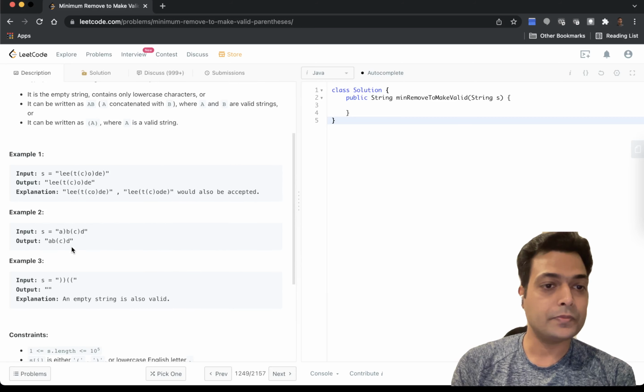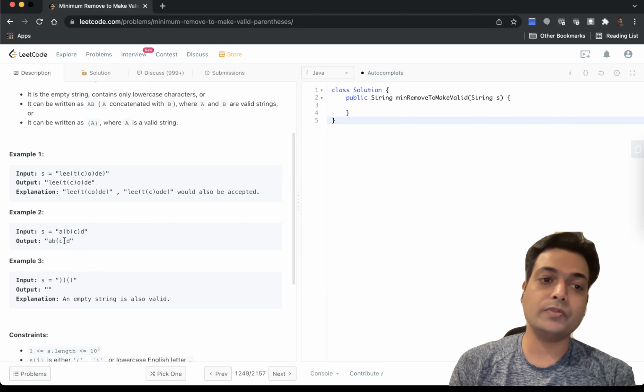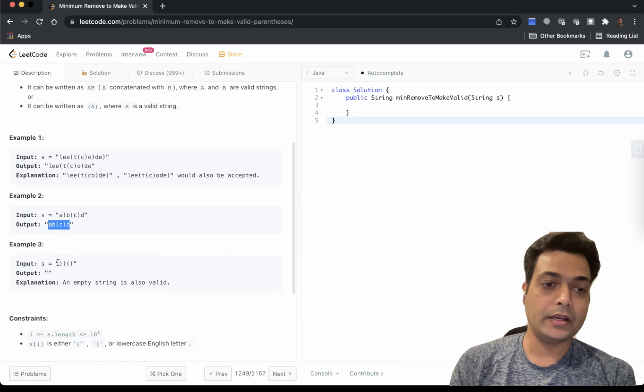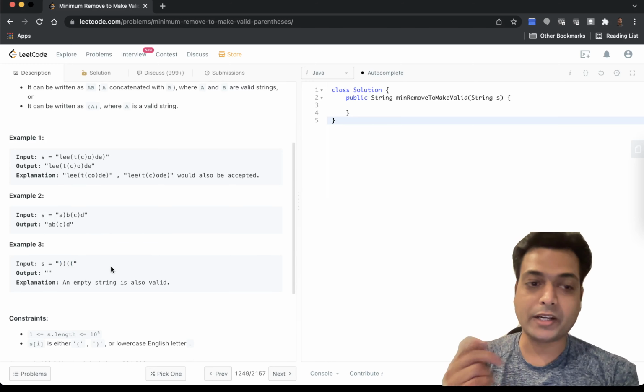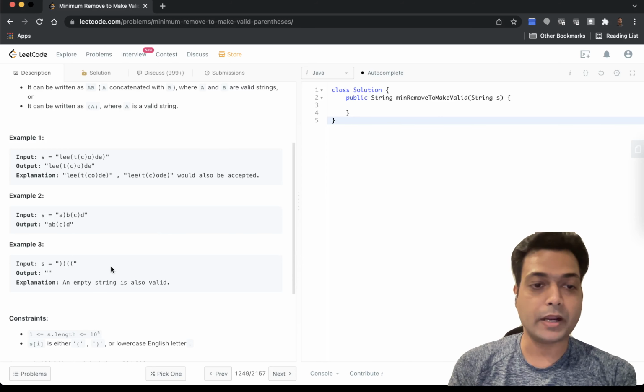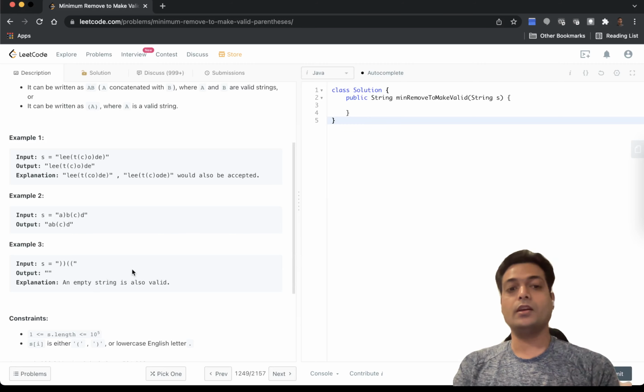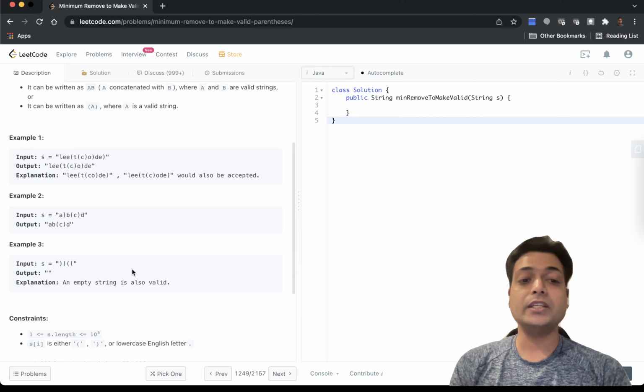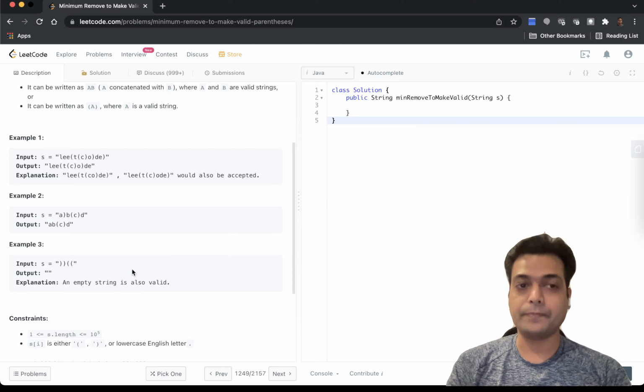Now there's another string which has an unmatching close bracket and that has to be removed and the remaining one becomes a valid string. Here we need to remove all because the open bracket should come first and the closing bracket should come later in order to have a valid string. So you basically remove all of them and that makes it valid. So basically you have to return an empty string.